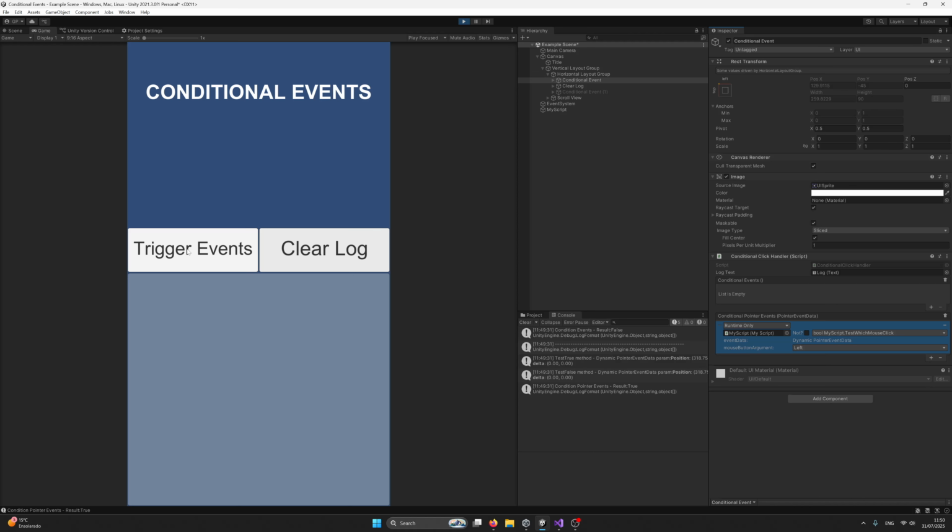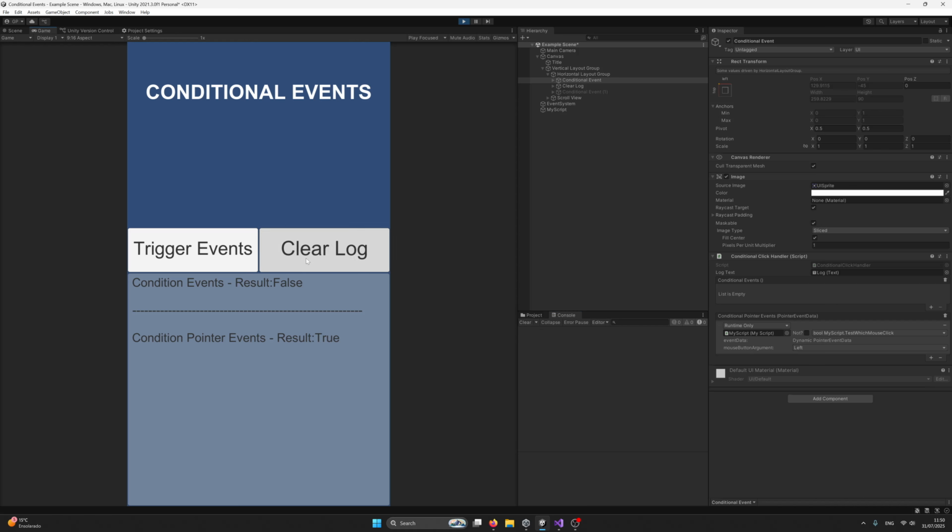Now I'm gonna hit trigger this button and it's gonna check if I clicked using the left mouse button. And for this case, it's true because I used the left mouse. Now if I hit with the right mouse button, it's gonna be false. The middle mouse button, false again.